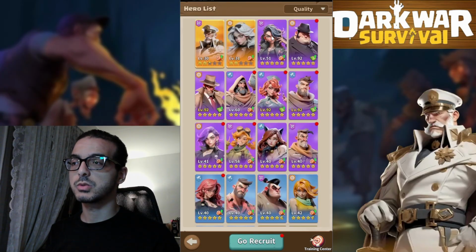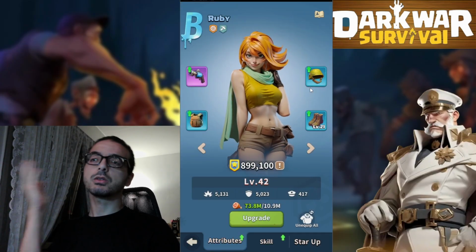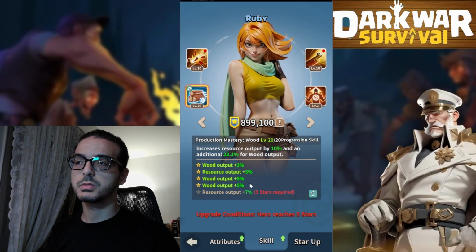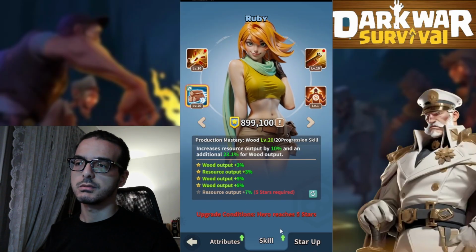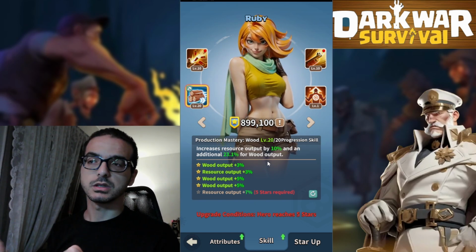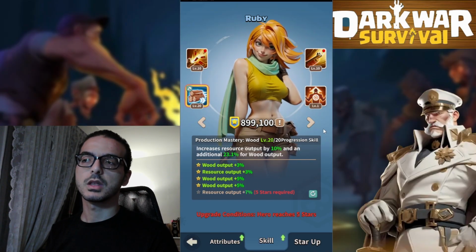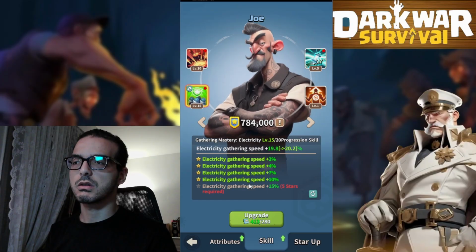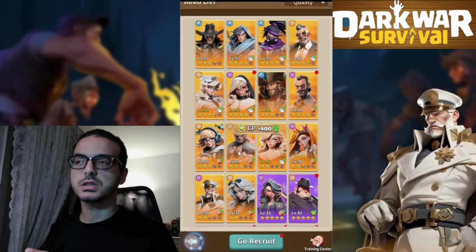For the next one, we're still talking about the blue heroes. They are blue heroes, but in the long term, they are really beneficial. Then there is Ruby, and her third skill is aimed completely at the output for the wood and the resources as well. So it's focusing on the wood, increasing the output for it, and the output is the production of the buildings in the shelter. So it's really good to work on these ones. And then we have Enjoy and Air. He's working on electricity gathering speeds. It's important to always be working on these heroes.